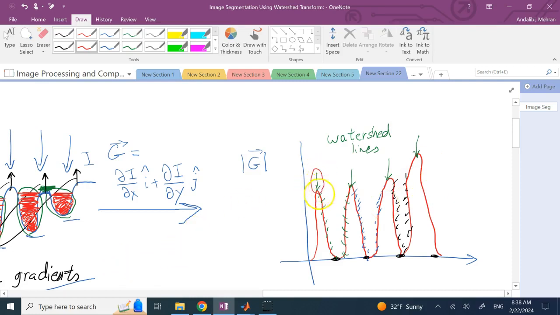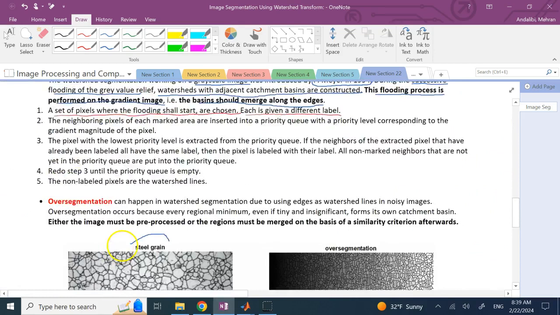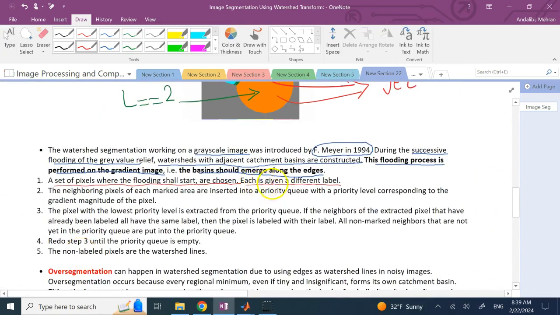So we take away these points. We are not going to mark them because they do belong to both regions, right? The thing about these watershed lines, or these edges, is that they can belong to both of these basins or they don't belong to any of them. So we take them away. We are not going to label them. Now we pick one pixel here, maybe randomly, if we uniformly split a bunch of random points, one point there, one point here, and so on. So we pick a bunch of points, and then we give them a different label first, okay?